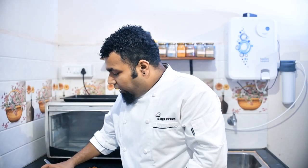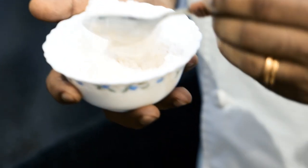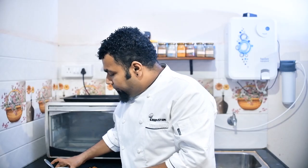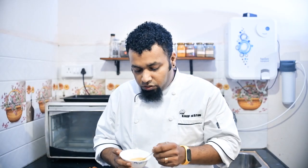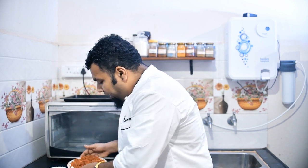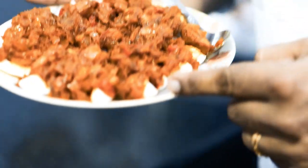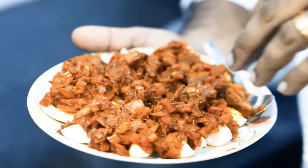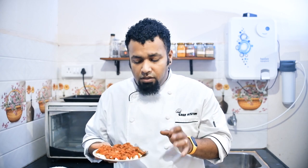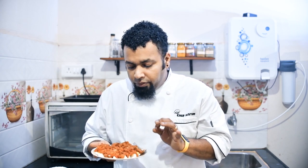Let me show you the rest of the ingredients. This is the flour that I am using, regular refined flour, for dusting the pastry. And this is the egg wash, which I will use for brushing the pastry before baking. And this is the egg stuffing I have made over here. I have just boiled eggs and sauteed onions, tomatoes, chilies with garam masala, turmeric and ginger garlic paste. I have not added anything else. That's what I prepared over here.